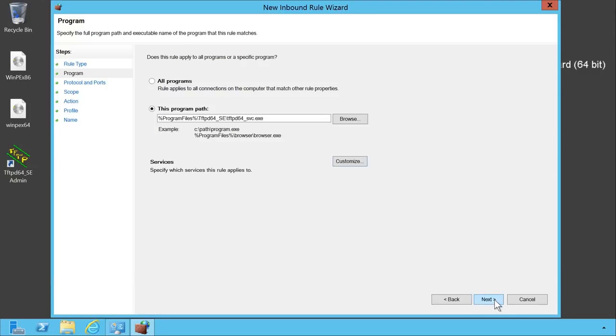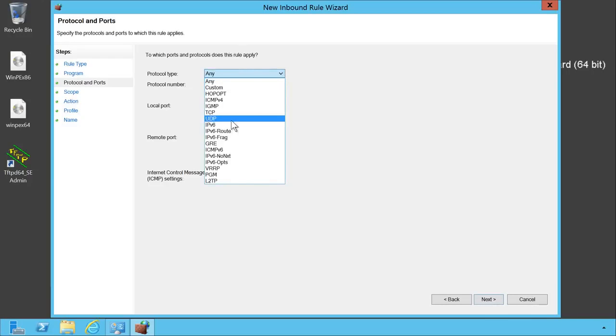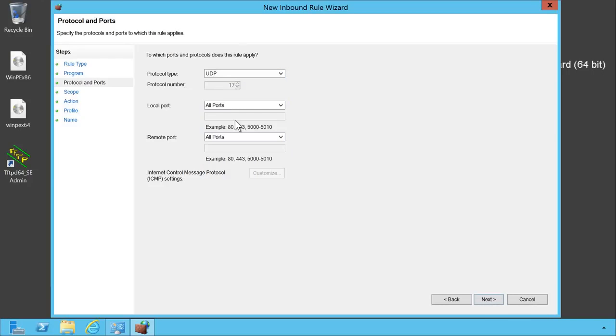Now that all the program options have been configured, I will move on to the next screen. On this screen, I can configure the protocol and ports used. TFTP uses the protocol UDP, so I will select this at the top. Under this, I can select the local port, which is 69 in the case of TFTP.